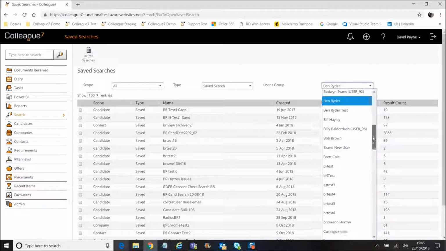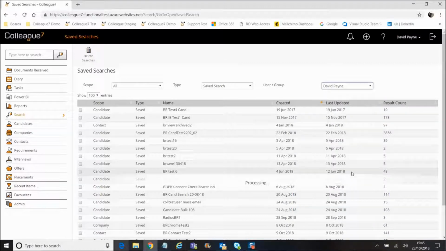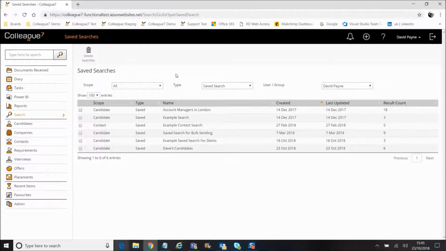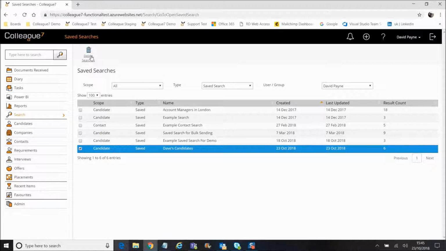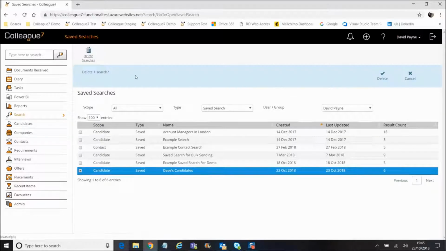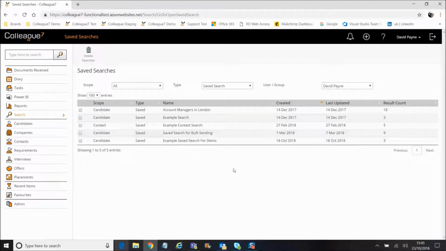But if we go back to my users here, my results, I'll just cover the delete function. This can work either in batch or just individually. Essentially, you select the search result that you want to delete, press delete there, then delete one search, or cancel. When you hit delete there, the selected search result will be removed. Simple as that really in terms of deleting a search result.